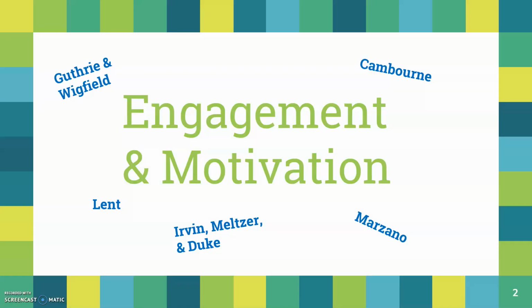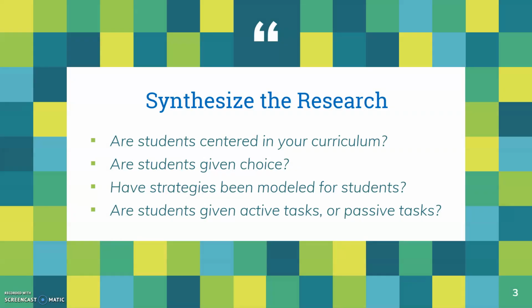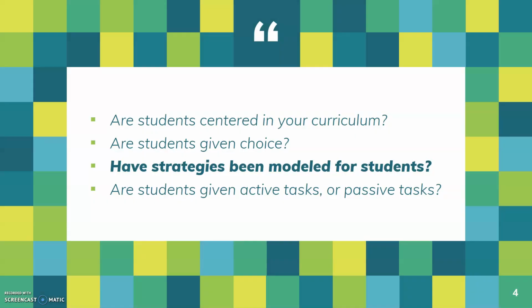We've been talking about engagement and motivation and have already synthesized the research to focus on 4 major themes. The one I want to talk about today is all about something we all do. Sometimes, as disciplinary experts, we naturally assume that our students have more knowledge and skills than they actually do, because it's easy for us to read a recipe card or structure our math workbook so we are able to write with precision. We assume our students already know how to do the same.